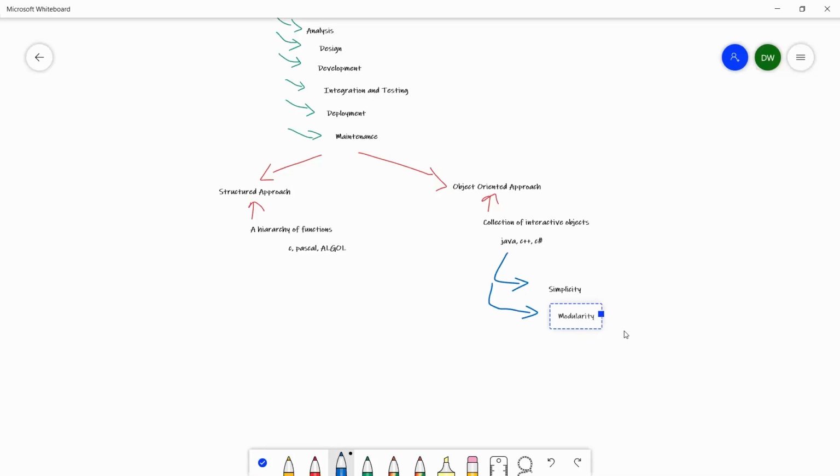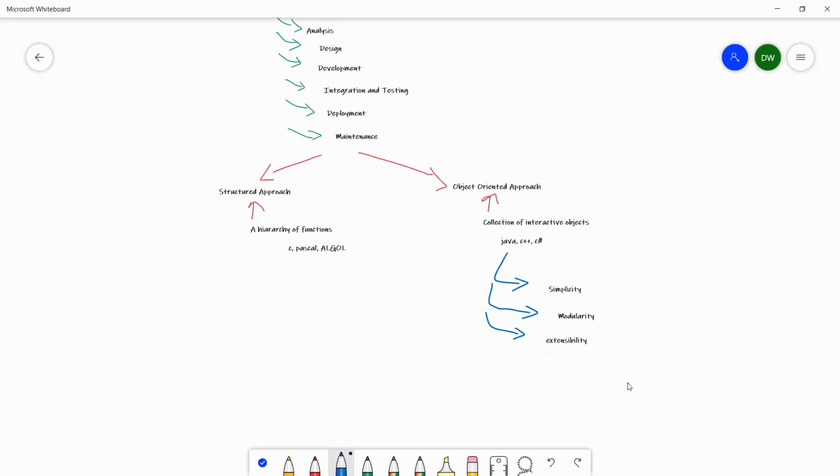Modularity. That means different modules can be there within your program, which can be used later. So using later or doing modifications, we see extensibility.